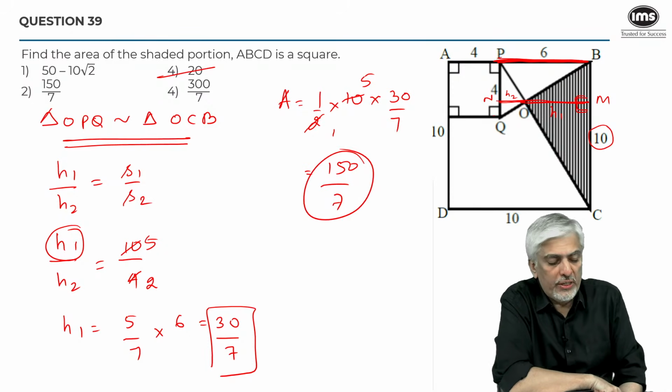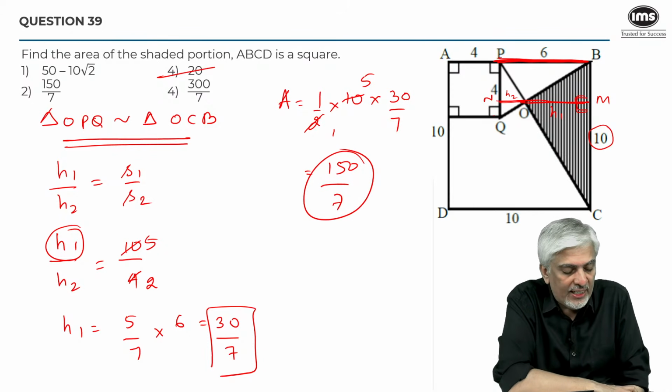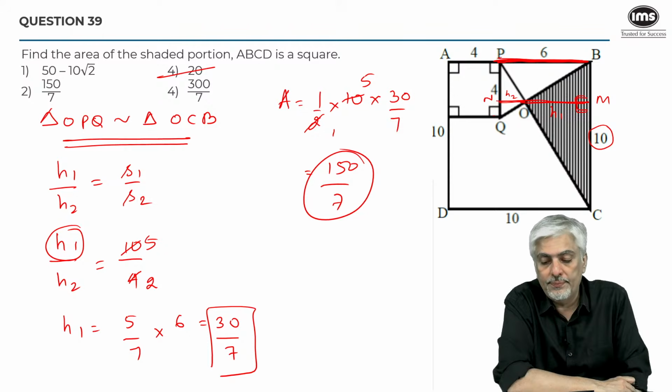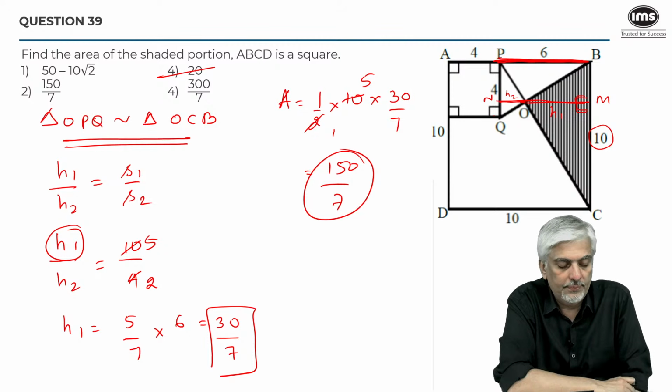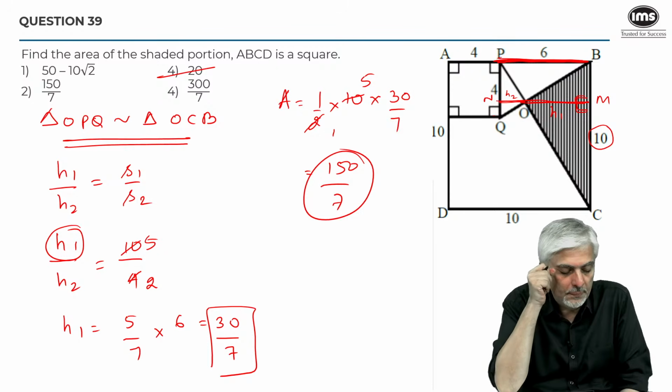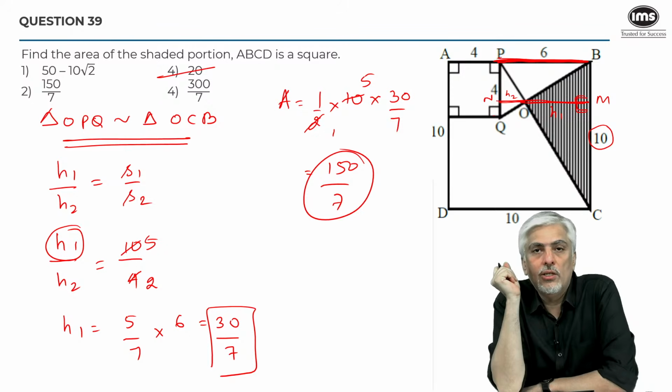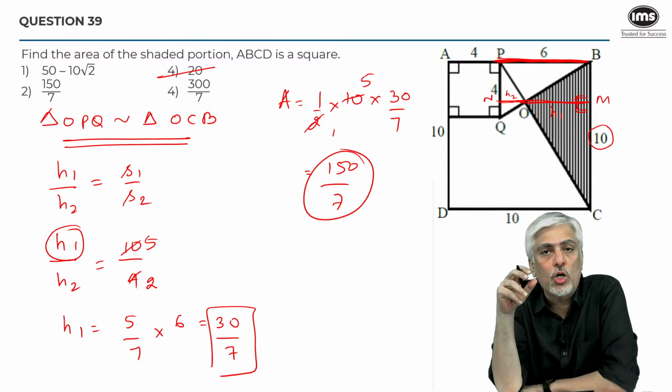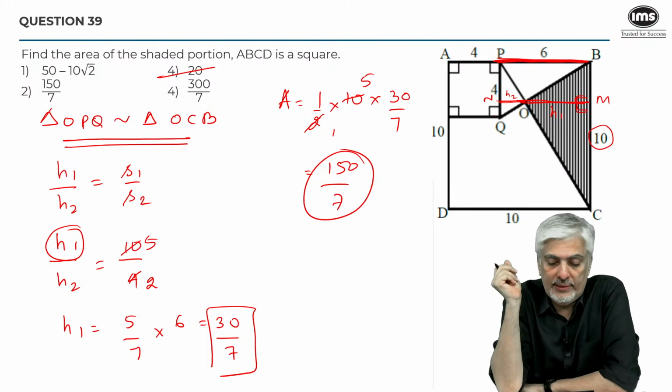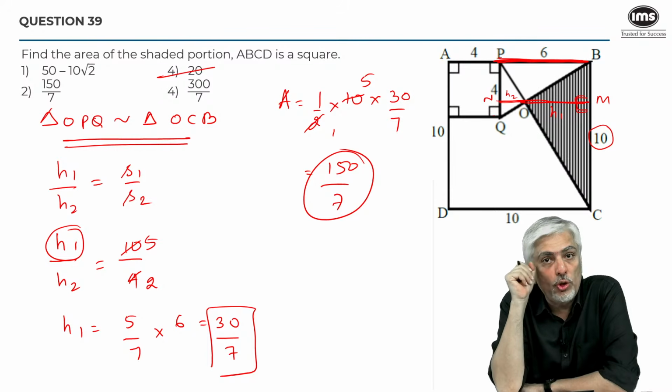What? People found this too difficult? Somebody was calling it a level C and all that. What happened? Geometry is about what you want to find. Keep going backwards. Okay, let's do one more approach for this question.